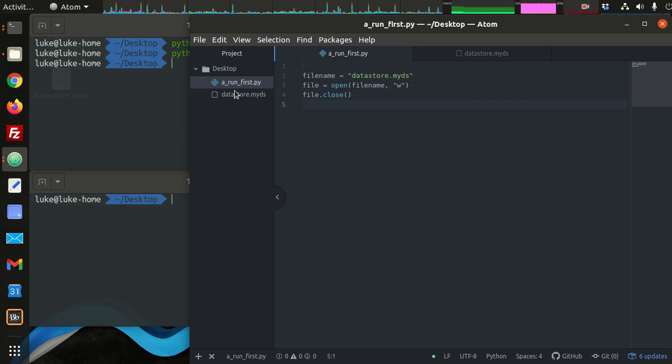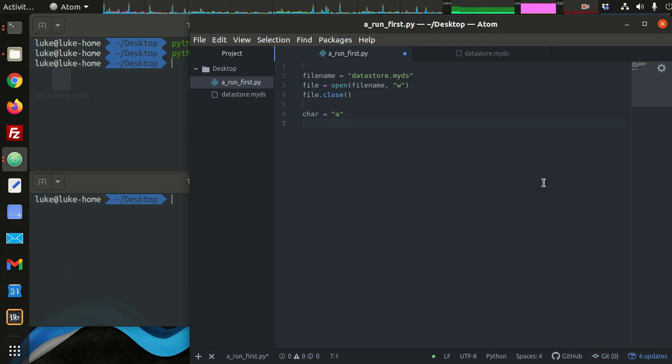B is not going to do that because A is going to be writing the letter A to this file repeatedly, while our B program is going to be writing the letter B. And we're going to see some of the issues you get into when you allow multiple processes to access a file and specifically write data to a file at the same time. All right, so what do we want to do? Well, we want to write a character to this file, and this is just for demonstration purposes, just to show you why you might consider using a database rather than a file.